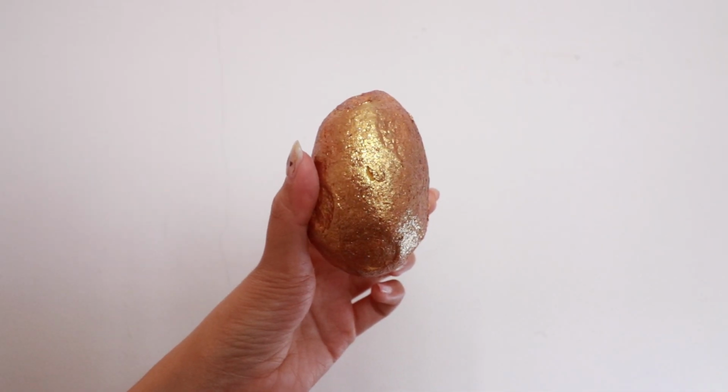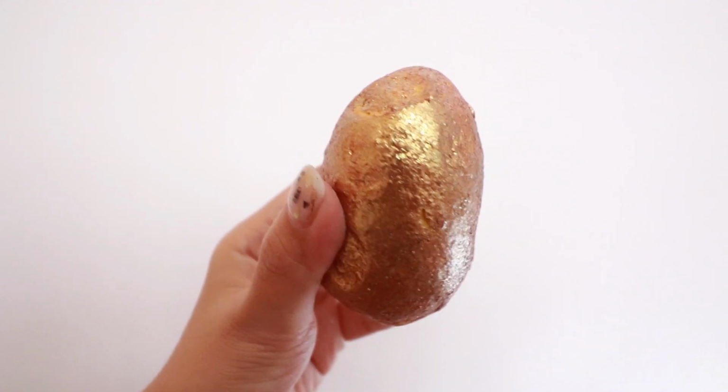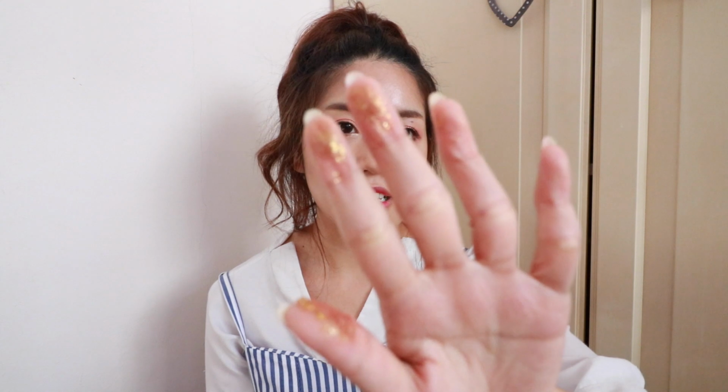So this product is a golden egg. It looks so cute. Oh my god, it smells amazing. It looks really epic as well. Like, it's covered in a bunch of thick glitter. And I should really put this down because I think it's melting in my fingers. Now my fingers are all covered in glitter.